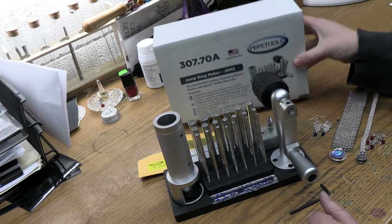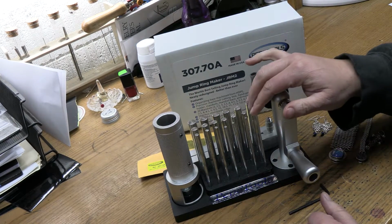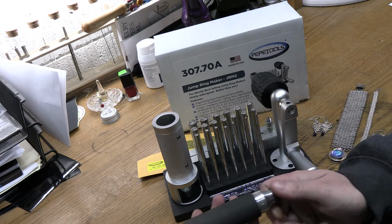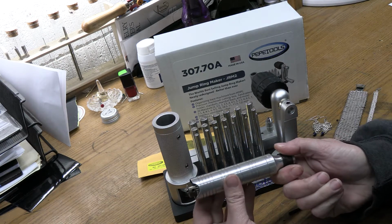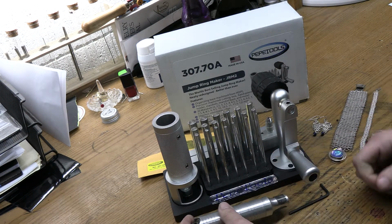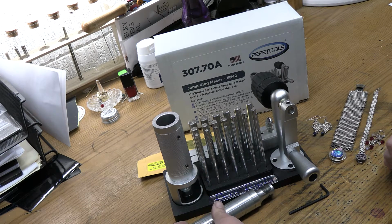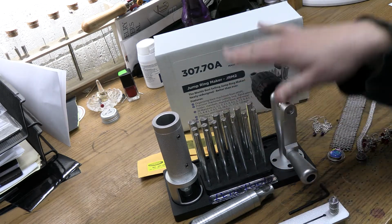So this right here is our jump ring maker. It comes with a full set of 20 mandrels. One of the things that you're absolutely going to need is an H30 handpiece for your Foredom. You can see that mine has a little sleeve on it, and I pop that off because I can't use it with the sleeve on. If you don't have a Foredom, it's going to be really difficult to find a way to use this, because it's designed to be used on it. It also comes with the mandrels to actually make your coils.